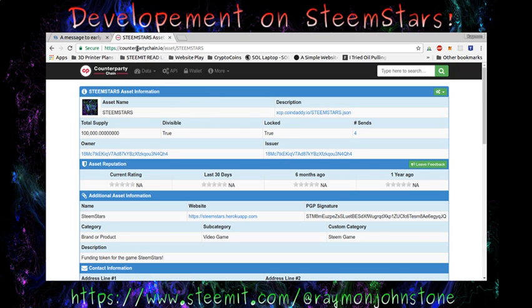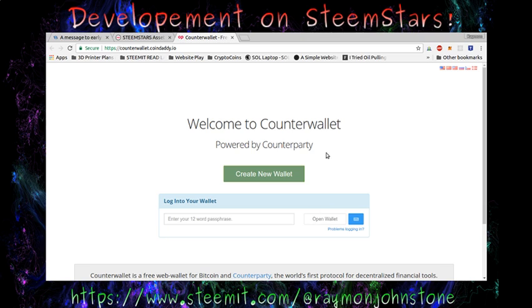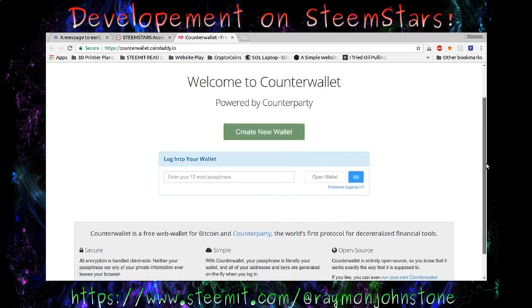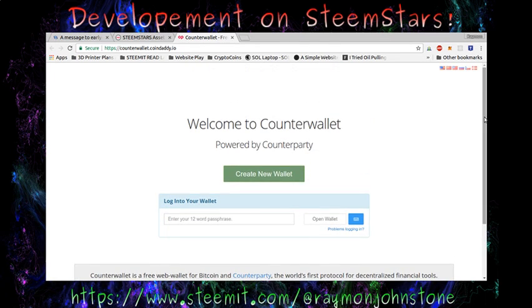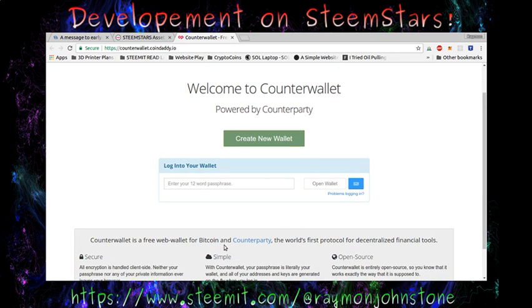So what we can do here is we can go to, and I'll post this as well, this counterpartychain.io address here, and we can just click on wallets. Okay, so it's going to take us to this screen right here, and basically this is where we can create ourselves a new wallet. So I'm going to walk through creating a new wallet, and we'll sort of go from there.